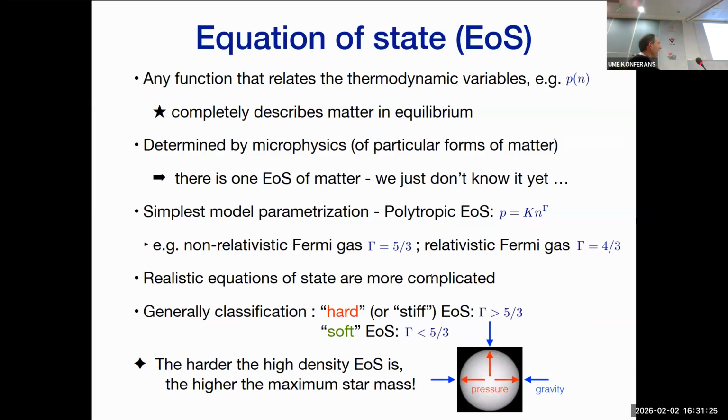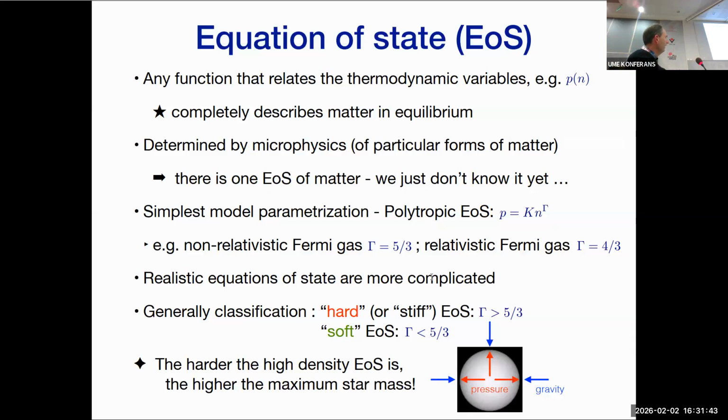Yavuz already nicely explained all of this, and he showed you these two limits. I just quickly want to introduce the convention. You can have a general classification. So, say a polytropic index of 5/3. That's what you have for non-relativistic matter. That's kind of the baseline, the standard case.